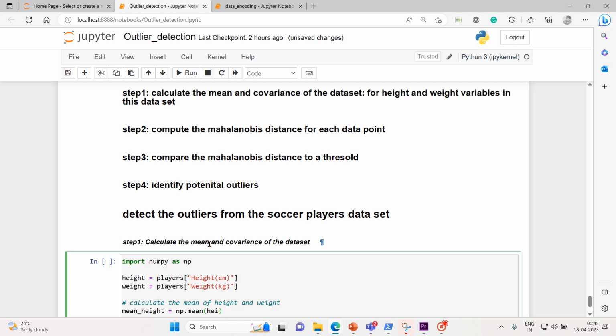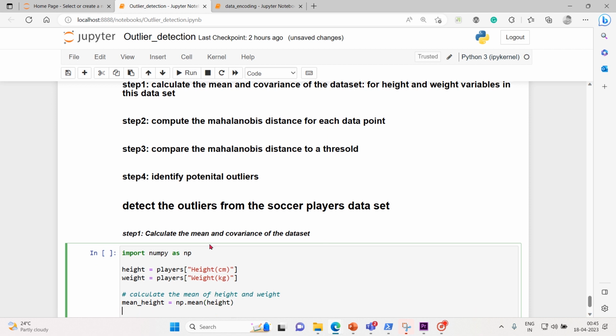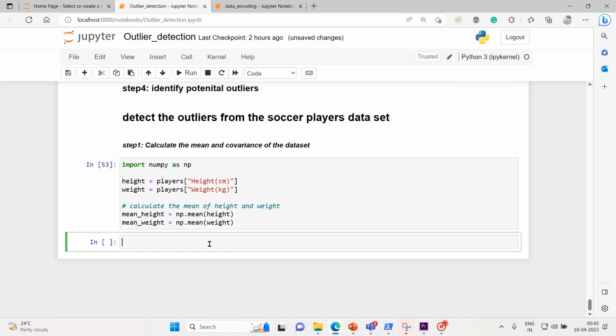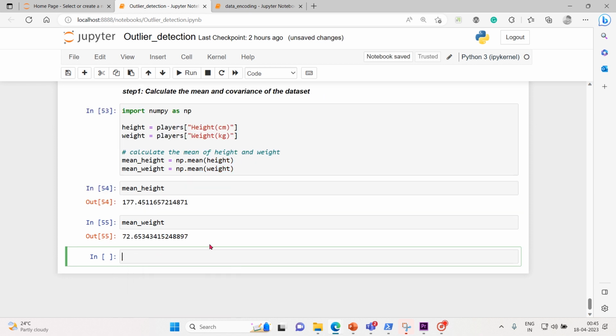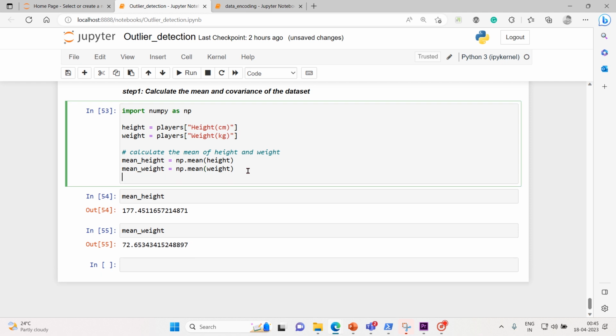So mean of height and mean weight is equal to np dot mean weight. So let me execute and cross check the values. Mean height, oh fantastic, we got the values correct. Mean weight, and that's it. So that's the mean height is 177.45 centimeters and mean weight is 72.65 kg.